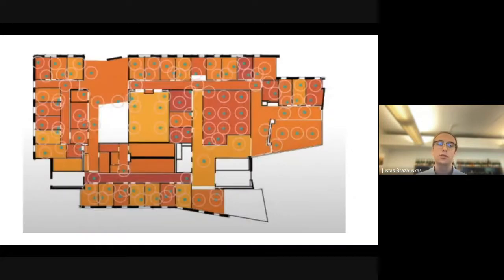Another option is to use choropleth maps, where you can average out different values from readings in a single room and then color it based on those average values. Now, the problem with that is that if we have a really long corridor, one sensor at one end of the corridor is going to have one value, and a different sensor on the other end of the corridor is going to have different values. And then if we average it out, we lose a lot of fine granularity that would have been available otherwise.